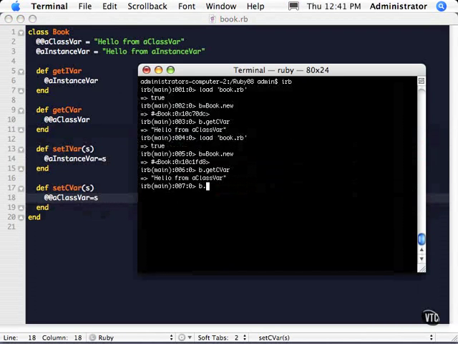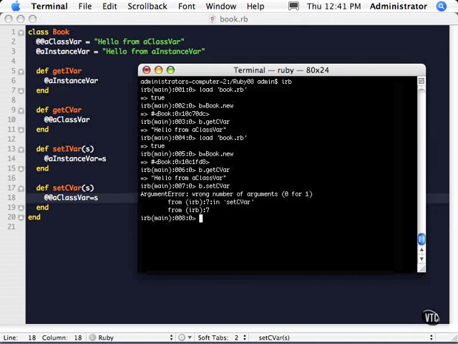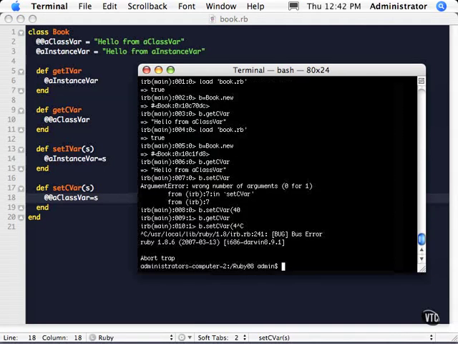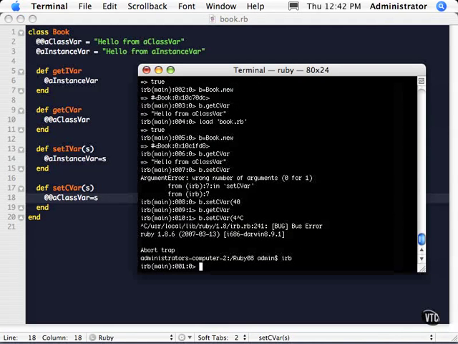But now let's go ahead and set it up. You see it says, oh, wrong number of arguments. It's looking for a value in there. I'm just going to put a 4 in there for now. Now let's go up and get our CVAR. Oh, I didn't close out my parenthesis there, and it's going to give me an error. I have to restart here, you see here.